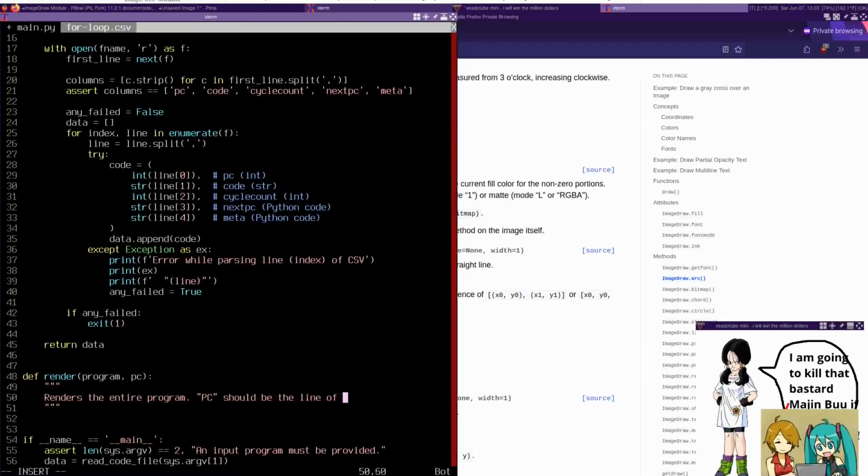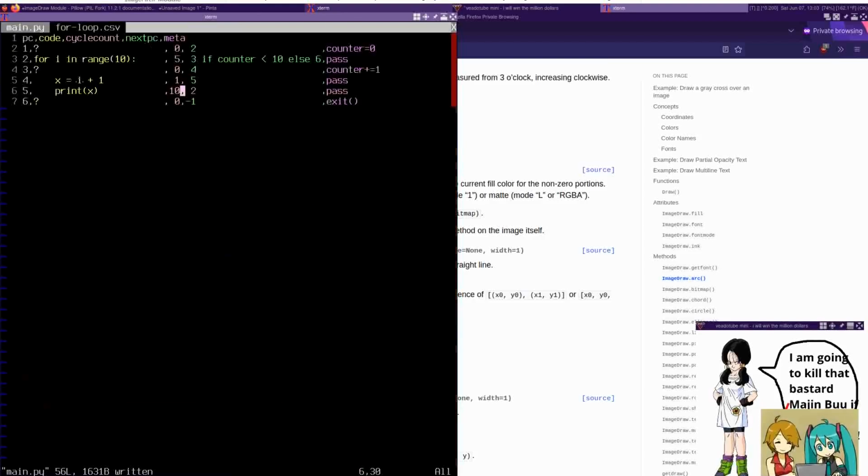PC should be the line of code to highlight. This one should always be incrementing. Maybe I should just make that more clear by requiring it, but I only included it in the CSV file just because it makes sense to me, because I wanted to see those lines.